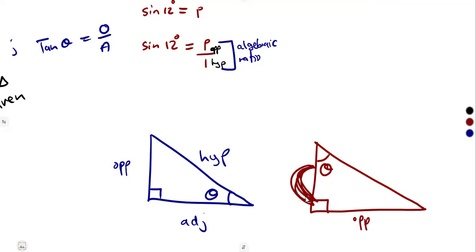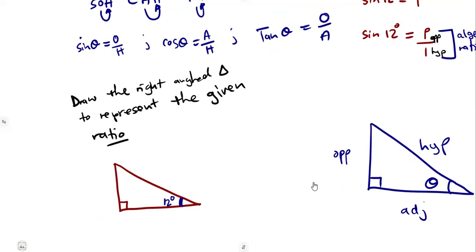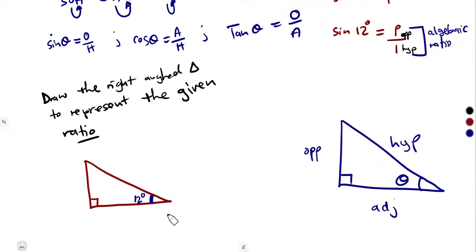Theta and 90 degrees are sitting adjacent to each other. These two sides are adjacent to each other. And this is our hypotenuse. The hypotenuse is the one which does not change, always facing what? 90 degrees, the longest side. So theta determines these sides according to where you put it. So in our case, if we decide to say this is where we are going to have our theta, which is our 12 degrees, it means according to this triangle, this is our opposite.